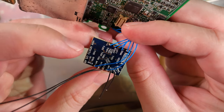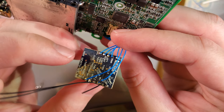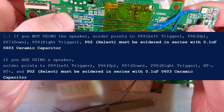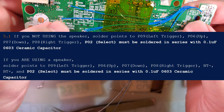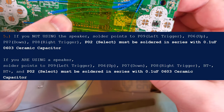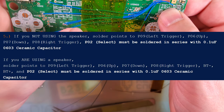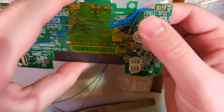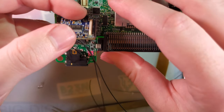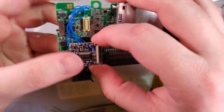So a lot of these, like select, left, down, up, that's not quite what it's labeled on the board. So if we flip the board over, you see I soldered to P09, which is left, P06, up, P07, down, battery minus, battery plus, P02, select, and I believe that's P08, which is right. You just have to match those up with the battery. There is a diagram in the Rhotronix instructions. Otherwise, I think we're just about done.